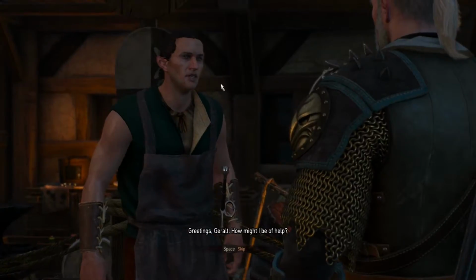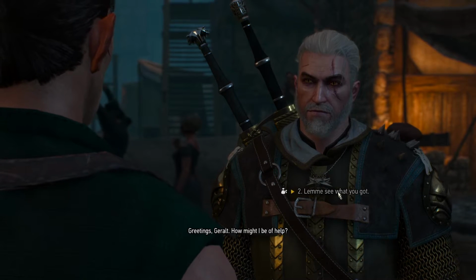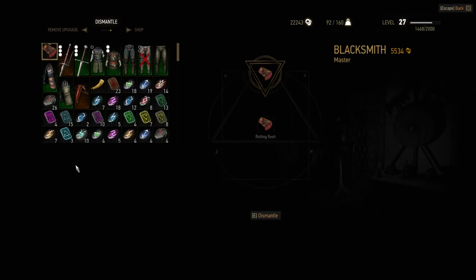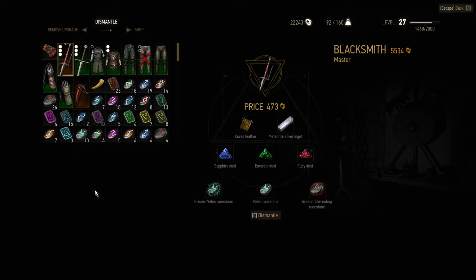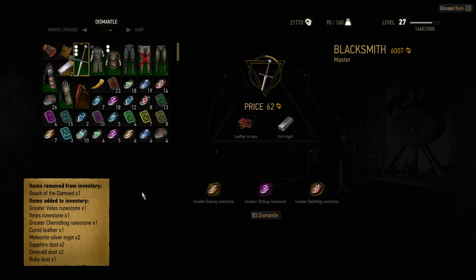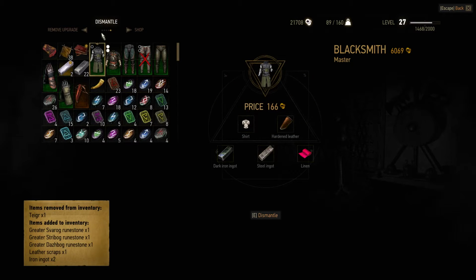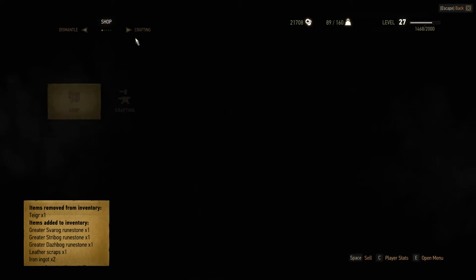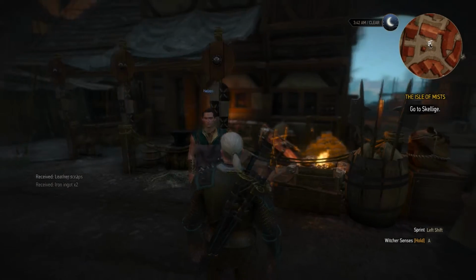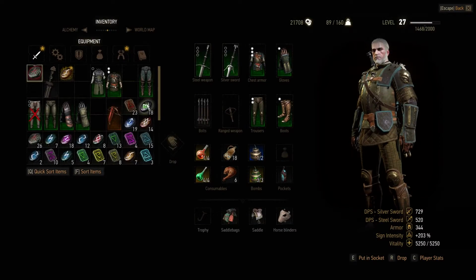Greetings. What do you have? Okay. So dismantle this sword. Okay. Dismantle this sword. Okay. Now, I don't need him to apply upgrades. So long. Okay. Back to inventory.